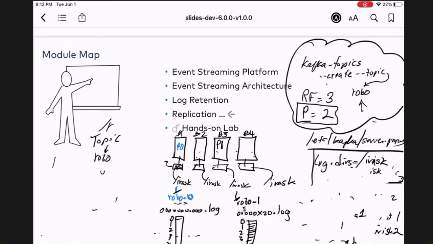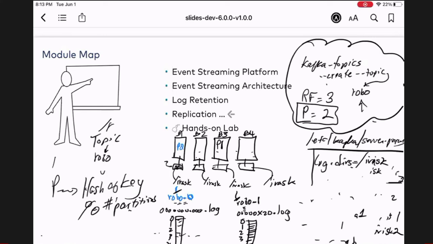So look at this picture now and see if you have any questions. When a message comes into Kafka, as we're going to see when you're producing a message, the producer will do a hash of the key modulo the number of partitions to determine where to go.